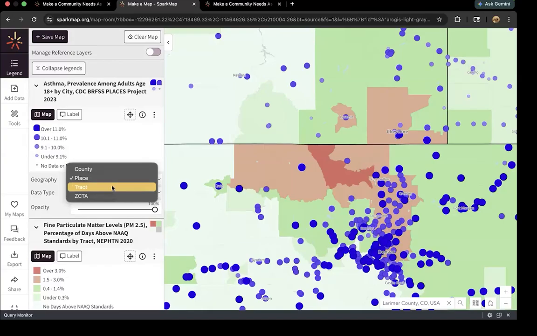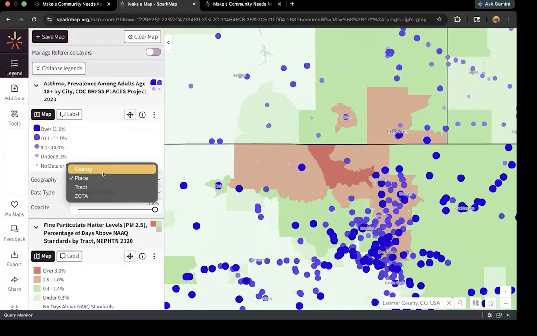To do that, I can just go to my geography toggle here. As you can see, I have the option to view these data at the county level, the tract level, and the zip code level. Note that most of our map layers are going to have this option to change your geography level, and those geography levels are really going to range depending on the data source and what the data is.